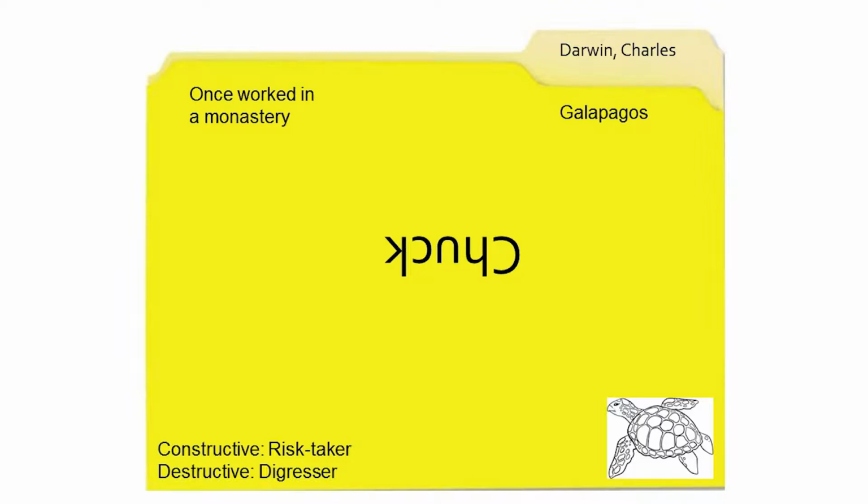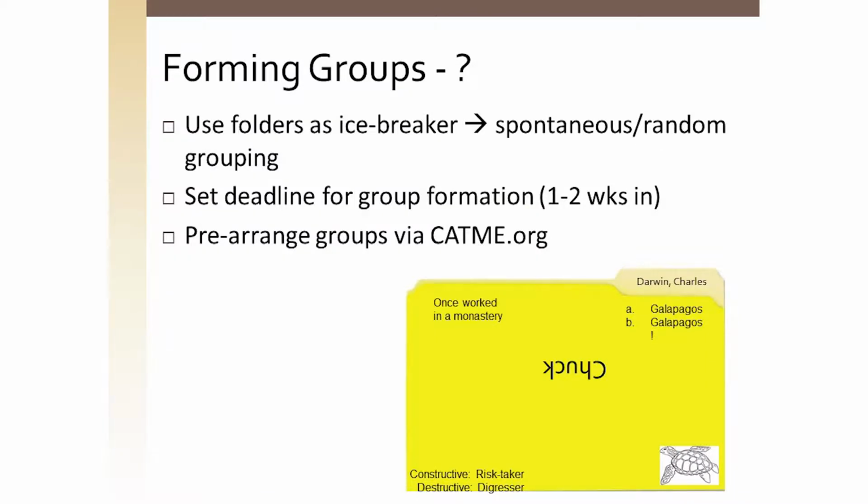And the folder actually serves multiple purposes. One of them can be to facilitate group formation. So students have put all this together in the few minutes that they're sitting as they're waiting for class to begin. You can use this then as an icebreaker. You can have students turn to their neighbor and use the folder to share information and start a conversation. You can do that a couple of times and already, two rounds of introductions and you've got a group of 4. That's the size group that I typically use, so I'm always after groups of 4.